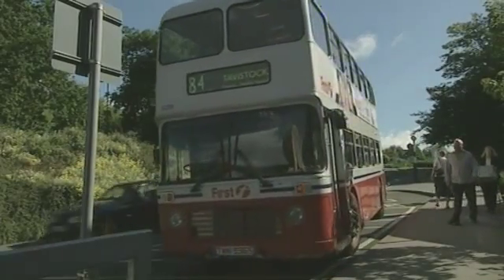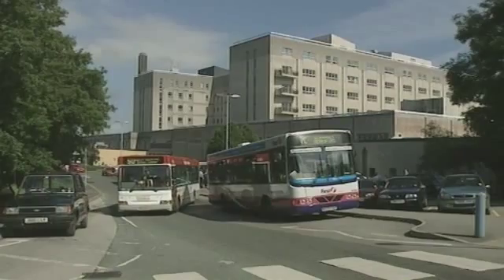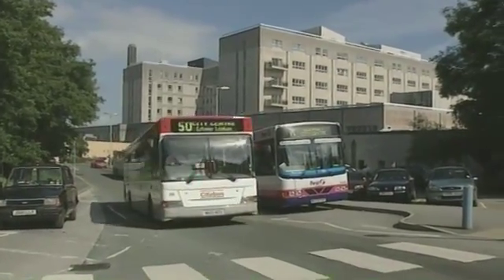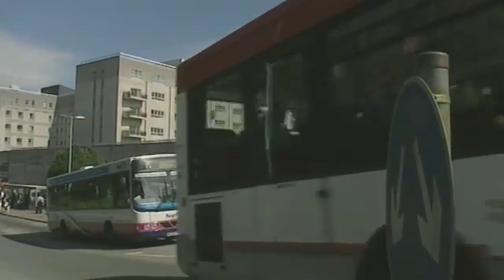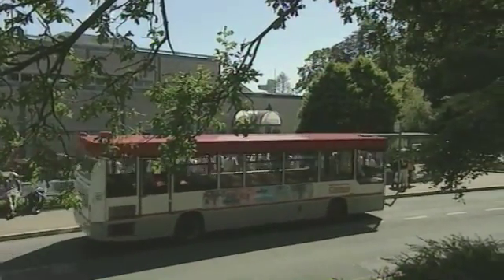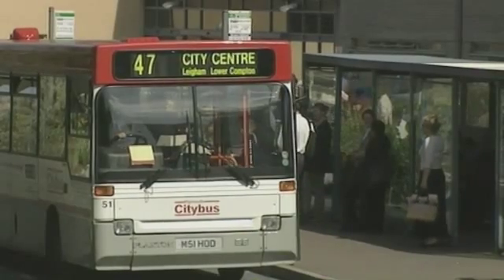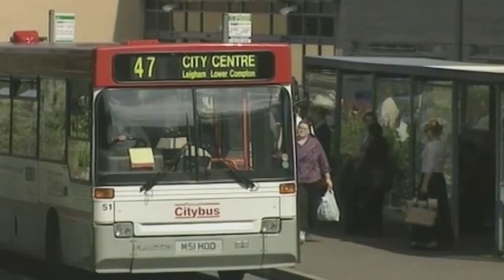The favoured alternative for visitors and staff is, of course, public transport. Before the transport strategy was initiated, roughly 22 buses an hour served the hospital at peak times; now there are twice as many buses serving the site. Derriford is probably one of the best-served hospitals in the country as far as bus services are concerned, mainly because its geographical position is on one of the main radial routes into and out of the city, and it is becoming an interchange between services to various suburban points. Making bus travel a more attractive option requires an ongoing partnership between the hospital, the bus companies and the local council, fitting into the local authority's view that public transport is a major alternative to the car.